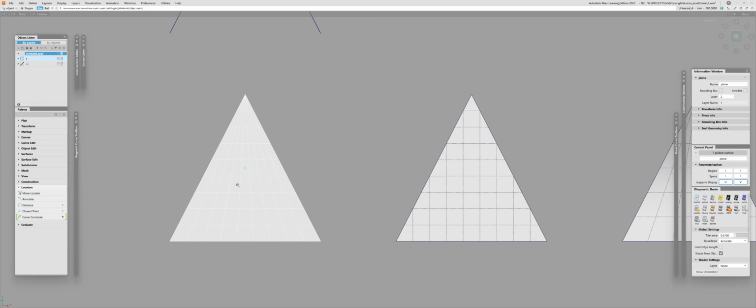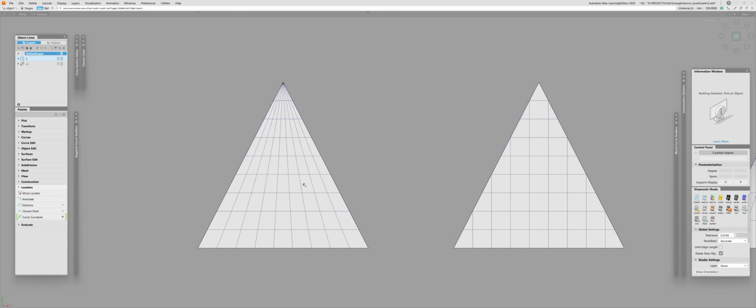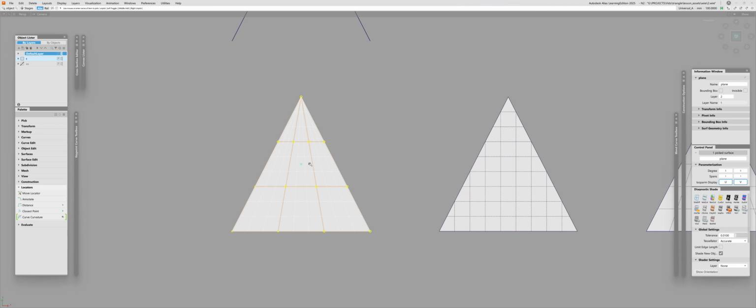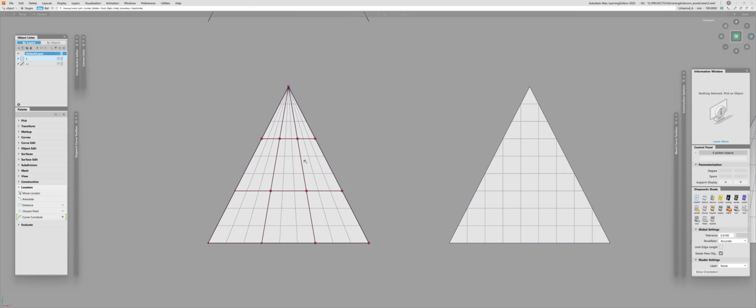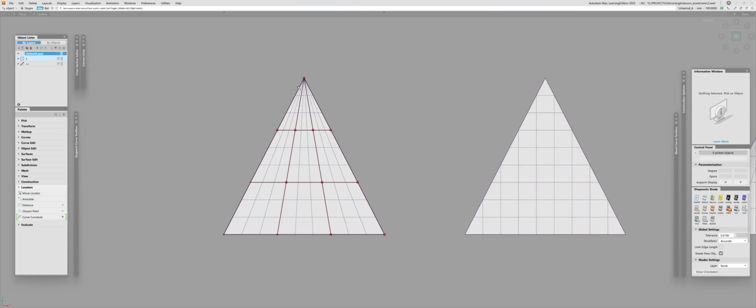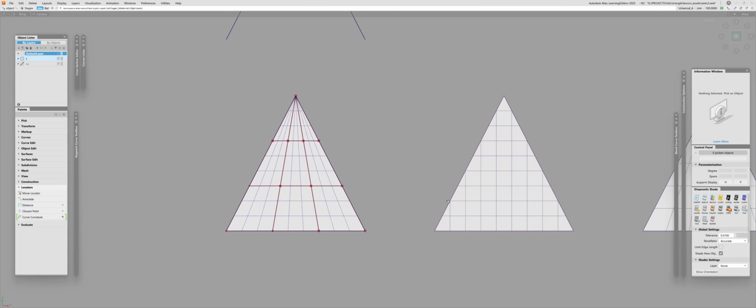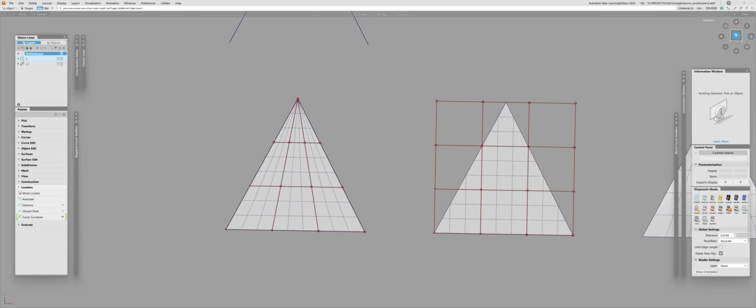If you look at this surface, you will notice that the domain is converging to the top. It's not straight like here. And in fact, if I activate the CVs, the control vertices, you will see that there is definitely a peak. There is one CV, and then there is four, and there is four, and there is four. In comparison, here it is a flat plane because both of them are flat here.